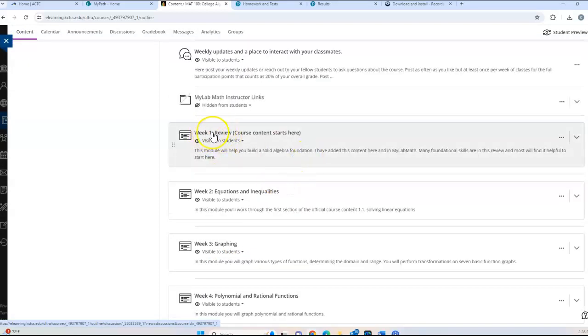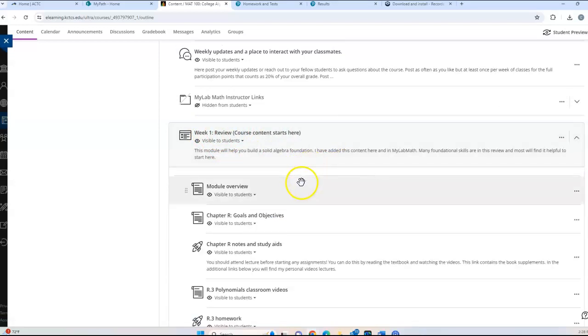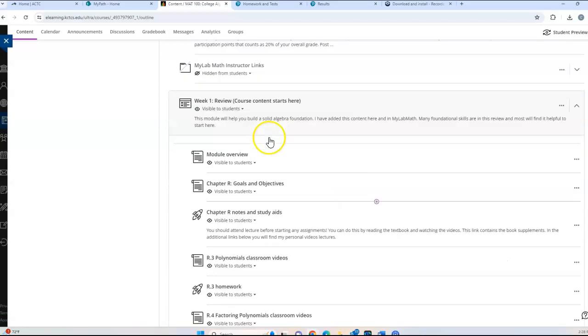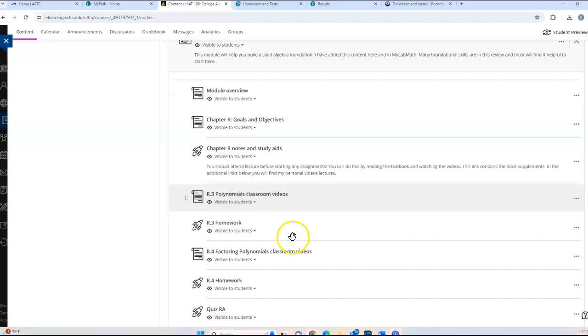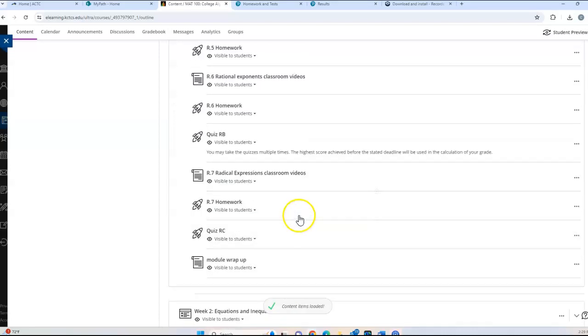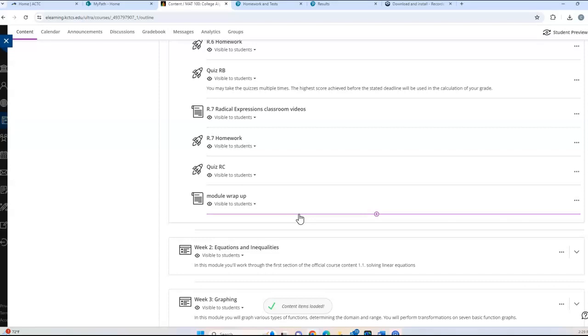Then here's week 1, where the course content actually starts. I will have you do the review chapter for points. If you're in my regular course, the 150, you'll notice that the review chapter is optional for that course. But here, I feel like the goal is for you to get the foundational skills that will support you in your college algebra. So I have you do the actual review for your points, and that'll be your first week. So you're kind of working behind the other class in this. But I hope that helps.